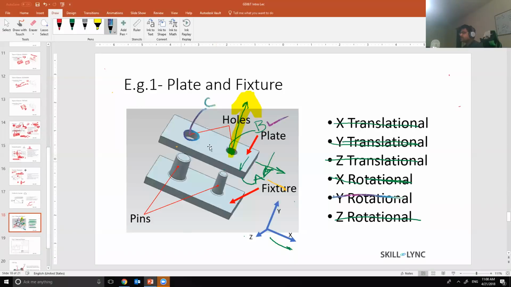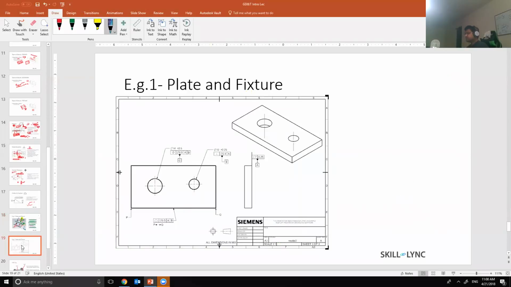As a GD&T engineer, I have decided the datum scheme. Now I have to put an actual GD&T. I have to create drawings for this part over here, for this plate. So what I would do is I'll open my favorite software, Unigraphics, and I'll create a drawing. If you see over here, this surface is my primary datum, like we decided in the previous slide, stops 3 degrees of freedom. And I want this surface to mate to another part over here. It mates to this part. So I want this surface to be nice and plain.